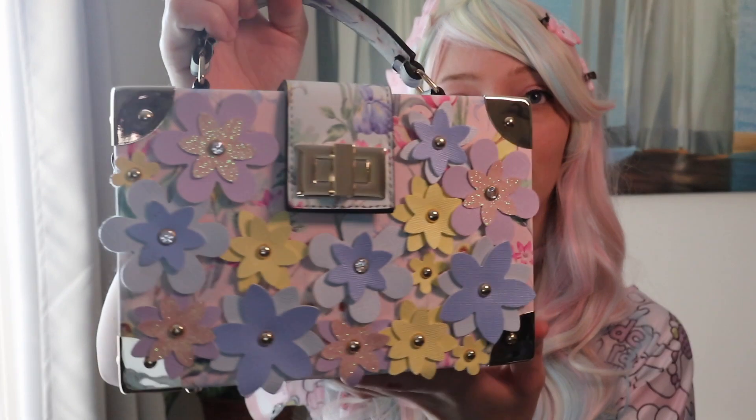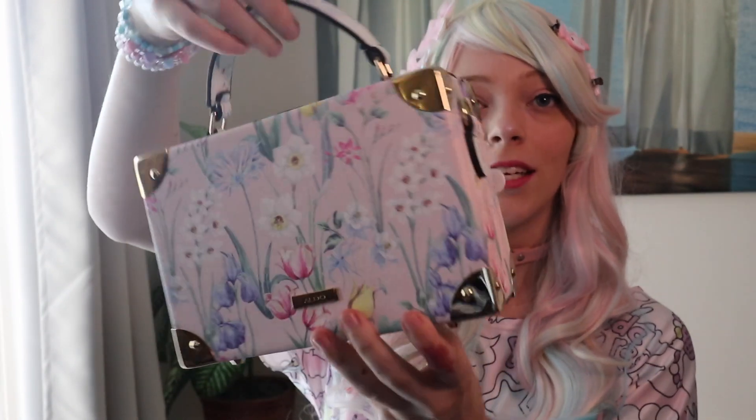Before I get to the last bit of Loungefly bags, I got this precious little pastel bag from Aldo. It was on clearance for cheap — I'd been eyeing it forever, so I figured might as well get it now while it's on sale. It's just a little open bag that comes with the matching strap. I have not even used it yet, but it's so pretty. This is for when I want to be a little more classy and not carry a giant stuffy bunny bag.